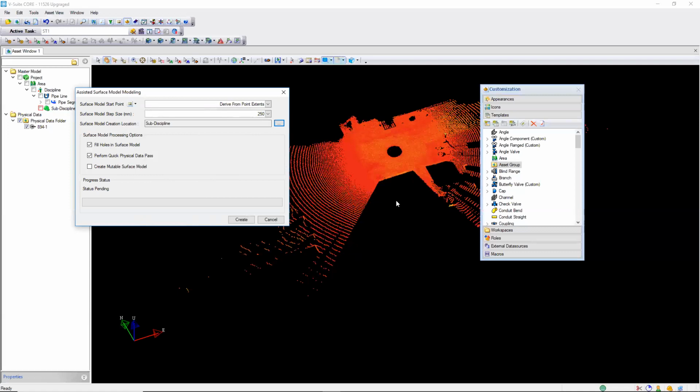The next setting is whether I want a quick pass to be done on the physical data, or a more precise but more time-consuming pass. With this checked, it'll be a fairly quick sweep of the point clouds. It'll not use every single point, because we could obviously be talking about millions and millions of points. It'll use a more cursory approach to determining how the grade ought to look.